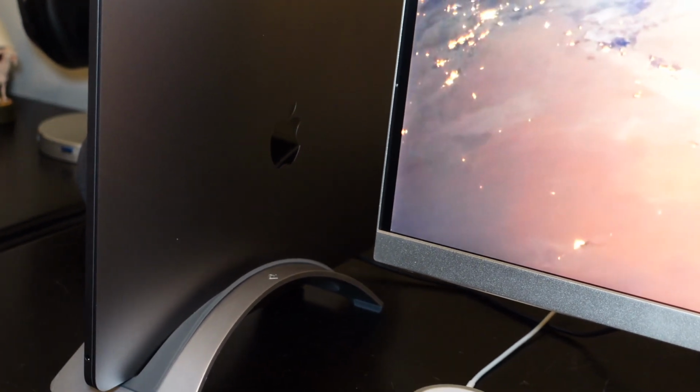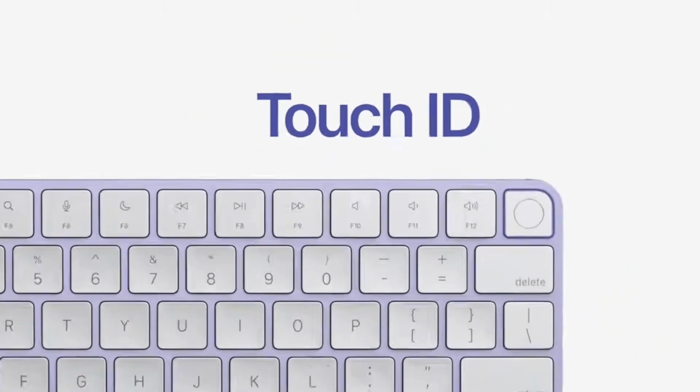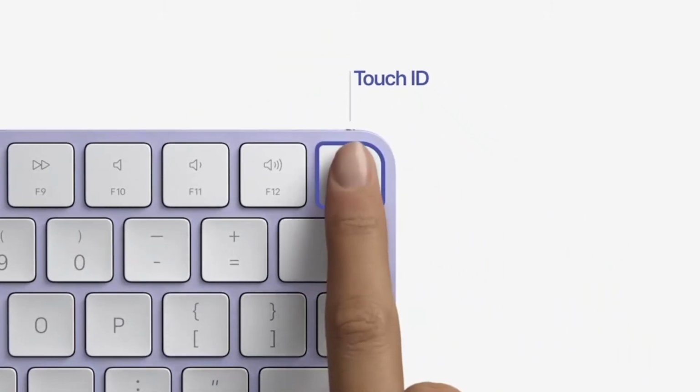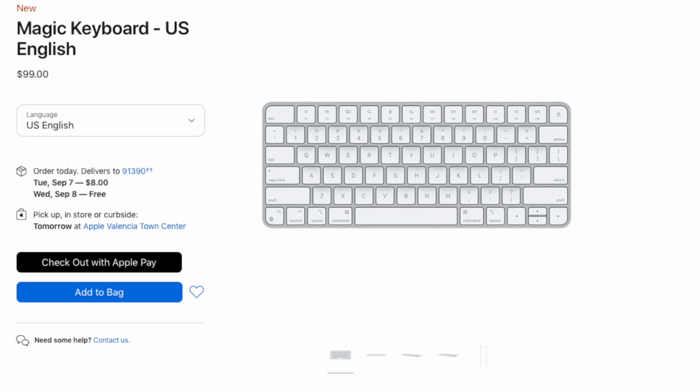Well, a few months ago, when Apple released the updated iMacs with a Touch ID keyboard included for the first time, those of us Apple faithful let out a collective cheer until we found out that the only way you could get these keyboards was as part of the new iMac package. Well, a few weeks ago, Apple decided to reverse course and release these Touch ID keyboards for the rest of us who had no intention of buying one of the new iMacs. The question is now, should you buy one or wait a few months and see what Apple has down the road? Let's take a look.